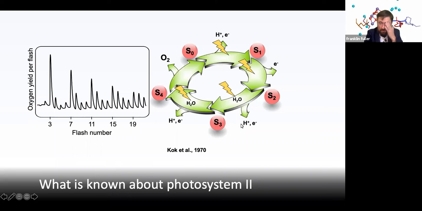So our experiment is to look at this S2 to S3 transition, and we're going to finally resolve it in time using X-ray crystallography as a probe and X-ray spectroscopy as a probe to watch how the atoms are moving and how the electrons are moving in this transition. And we're going to do this with microsecond resolution. Microsecond is a millionth of a second. These transitions can take milliseconds, which is a thousandth of a second. And the fastest that Photosystem II can cycle around is around 500 times a second. So by using microsecond steps between S2 and S3, we should be able to get a good idea of how this transition is going to take place.